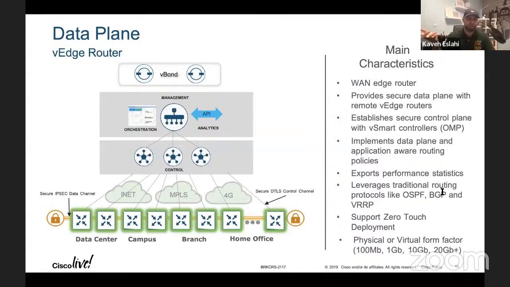Well, and we are talking about the edge router. It could be any type of router. It could be ISR series. It could be ASR series. It could be Viptela edge series. You can talk about the Catalyst 8000 series. And guys, let me tell you, the latest generation of the SD-WAN, which is a SASE solution, S-A-S-E. The SASE solution is the latest generation of the SD-WAN.